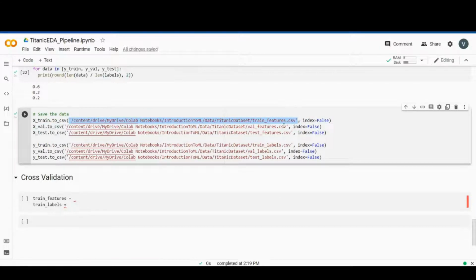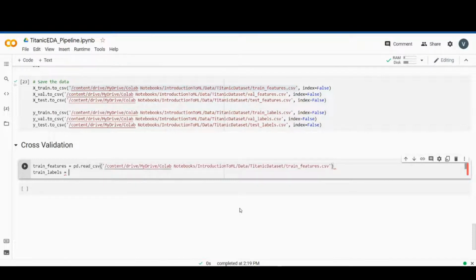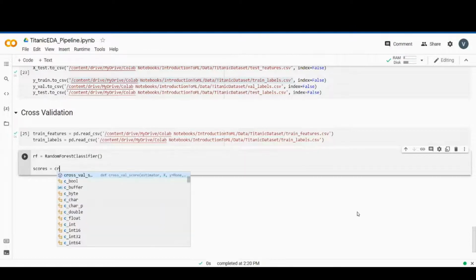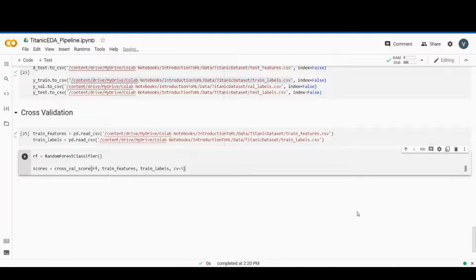So for the cross-validation, or 5-fold cross-validation to be exact, we are going to use the training data and nothing else. So all we need to do is to import our training features and training labels. After that, since we've already imported the RandomForestClassifier, we can instantiate it and we can call it rf. And for the time being, we're going to run it with the default values. Therefore, we're not going to pass any values for any parameters or hyperparameters inside those brackets. Below that, we declare the cross_val_score method and we pass our rf as the classifier, then as data we pass train features and train labels, and cv, or number of folds in the cross-validation. So the value for this parameter will be equal to 5. And we save the output to the scores variable.